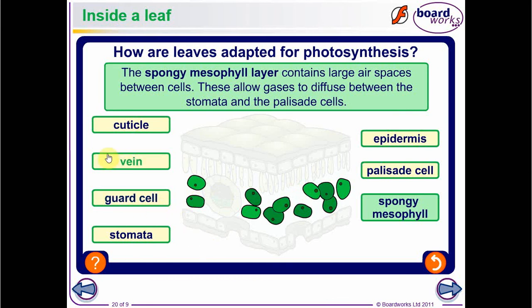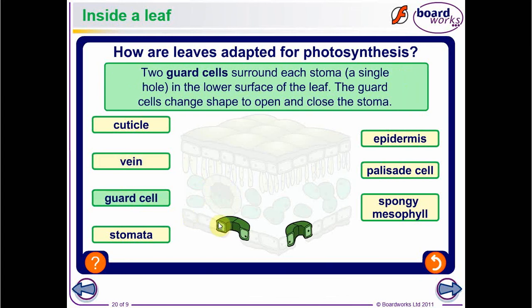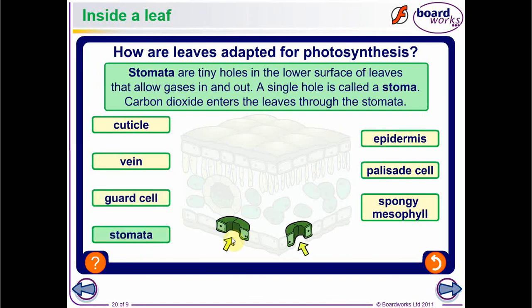Okay. After that, we have the vein inside the leaf. We also call it vascular bundle. It contains a lot of tubes. Some of those tubes carry water. We call them xylem. Other tubes carry the food or the glucose. We call them phloem. We have also in the lower epidermis the guard cells that open and close to create holes between them called stomata.